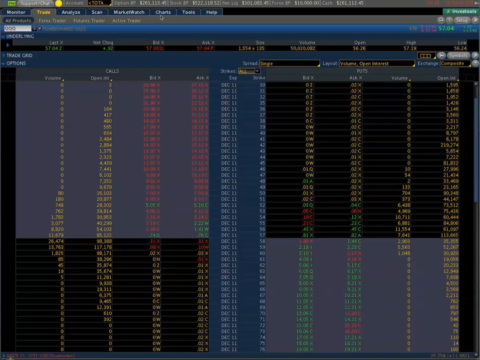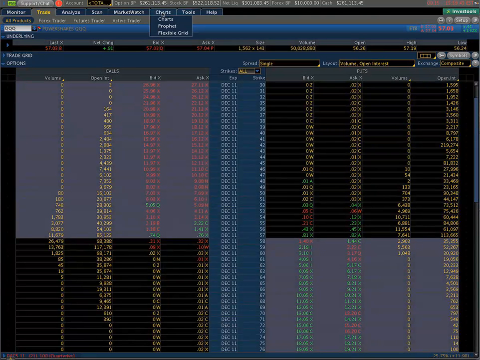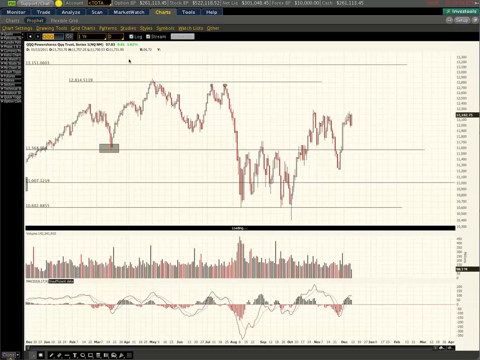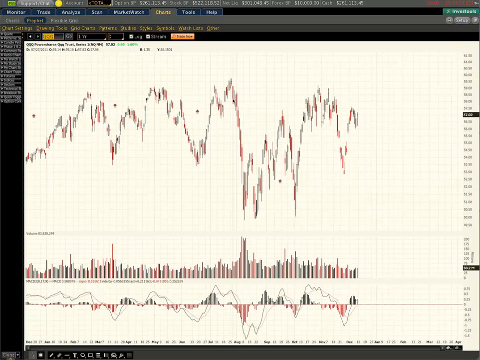Let's look at some specific examples of how prices will change the price of options. Let's go over to our charts here for a second. We're going to change this chart over to the Qs, and then we're going to pick a time period in which there were some changes in the market so that we can measure the changes in the underlying options. For example, we have a low here going back to June 16th, a low of approximately the close at 53.86.